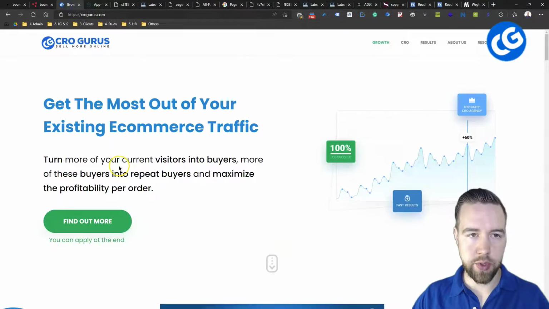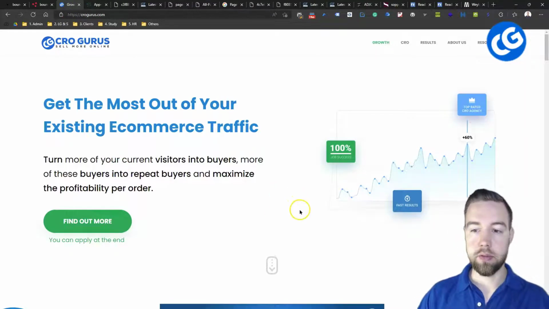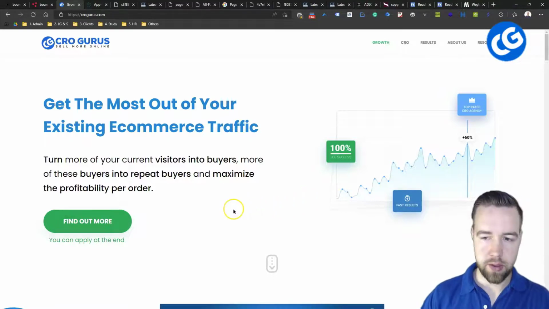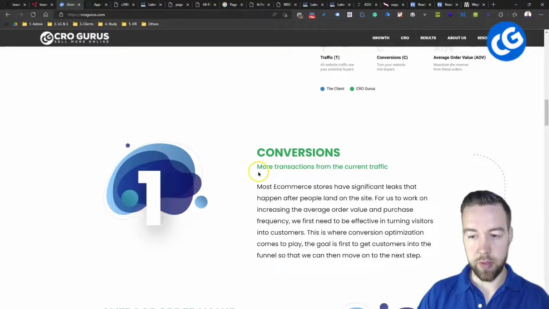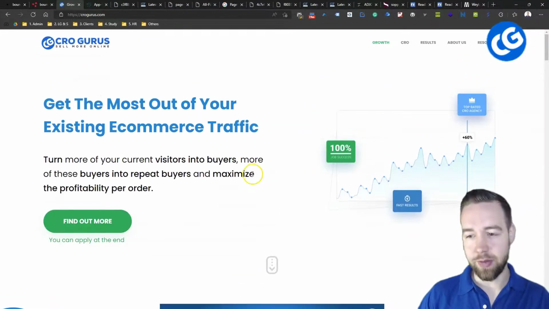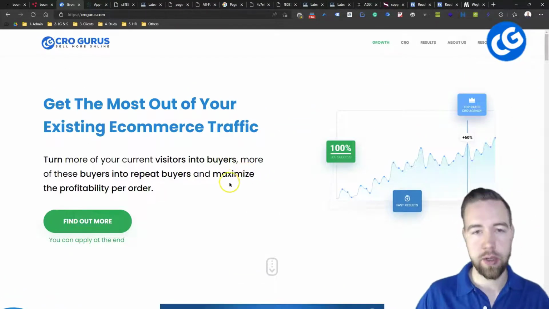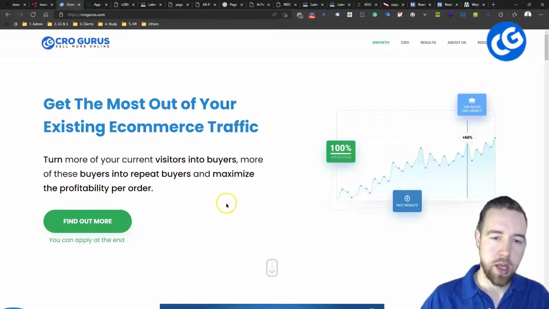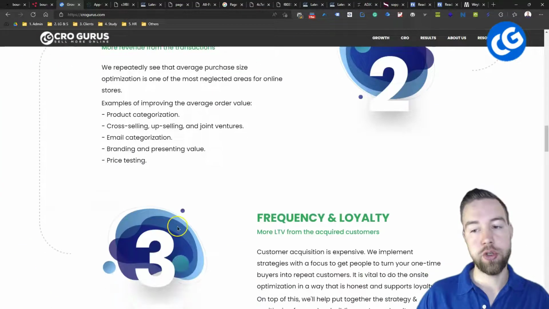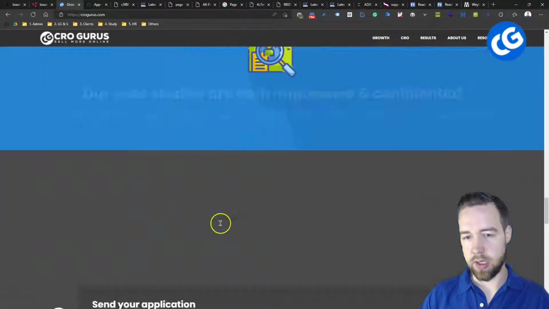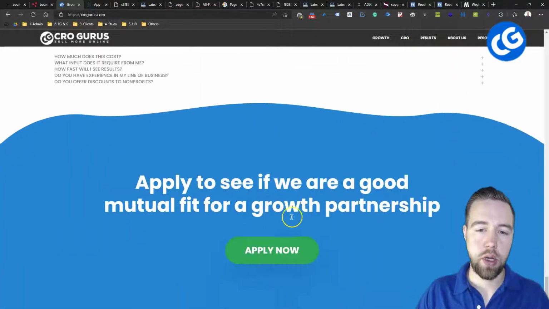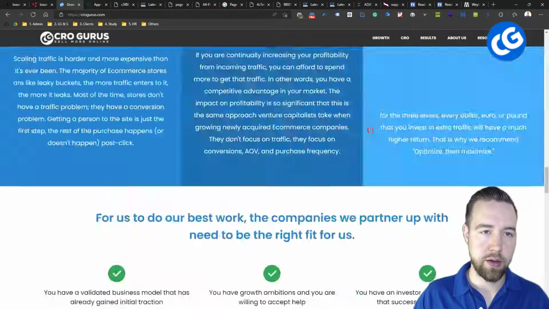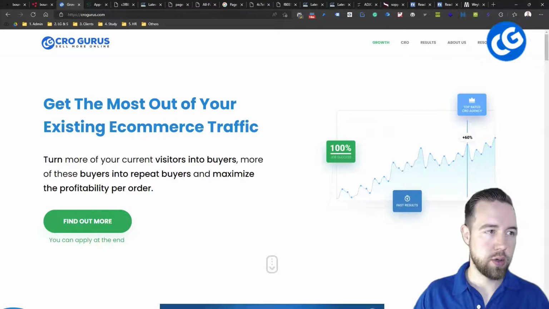For example, I'll show you a page where the bounce rate being high is not actually a problem. Here's our lead generation page, basically the front page on the site that we run, crogurus.com, which, by the way, if you haven't checked it out yet, you should. We provide CRO consulting services and help e-commerce stores get to their next level. Anyway, here we have a lot of information, and this can be time consuming. Here you'd expect a higher bounce rate just because there's nothing else to do except apply in the end. So if you have these kinds of pages on your store, you can definitely expect a higher bounce rate.